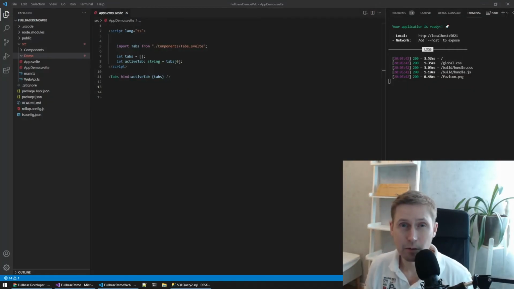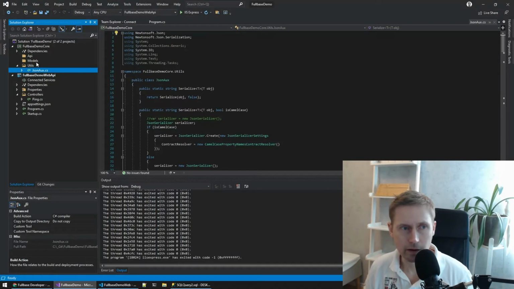I think it's time for a short demo of how to develop your application with Fullbase. So I have now started with an empty backend project. I don't have anything in there.